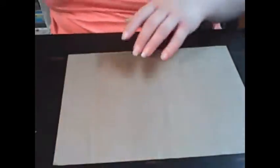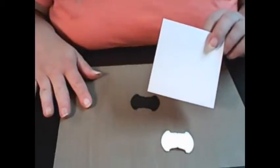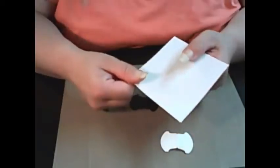But there were a couple things that I wanted to share with you. And like I said, you can use any size, any paper. It's up to you on what you want to use, how big, the size. You can also take the edge, the corners. You can round the corners of the paper and leave the top square.